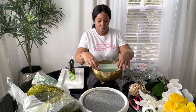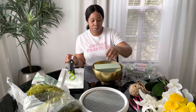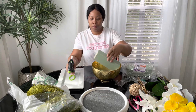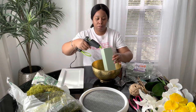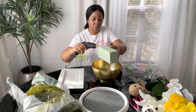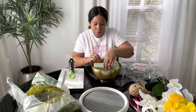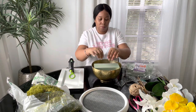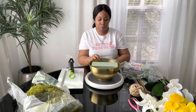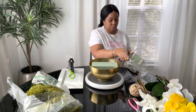And you'll also need some floral foam. That's what you see me using here. I purchased this from Hobby Lobby. So I just wanted to make sure that it fits, and it does. So I'm just gonna add some glue. And the glue is also from Hobby Lobby, and also the glue gun is from Hobby Lobby. But I'm using that to put on the foam so that way it'll stick to the bowl. And when I put my florals in there, it won't move. So that's what the floral foam is for.